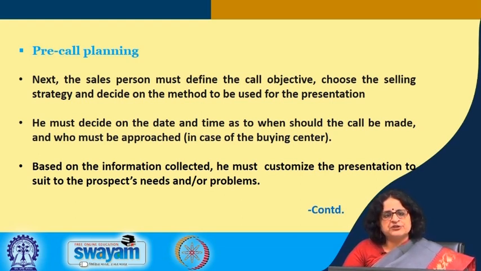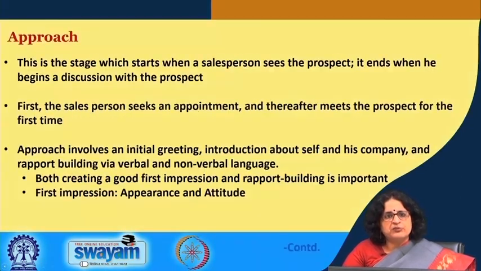So based on the information collected, the salesperson must customize the presentation to suit the prospect's needs and or problems. The next stage is the approach stage. Now this is the stage which starts when a salesperson sees the prospect. It ends when he begins a discussion with the prospect. So this is the initial few minutes which he spends with the prospect before he begins discussions on the product. So first, the salesperson must seek an appointment, and thereafter he would meet the prospect for the first time.